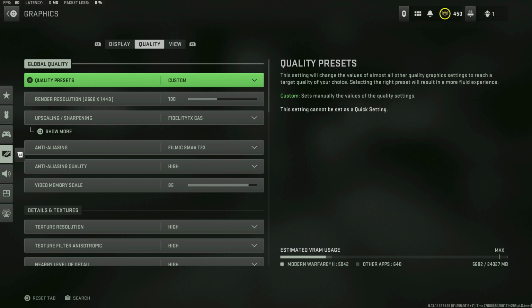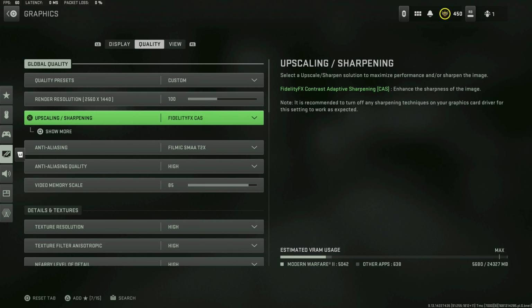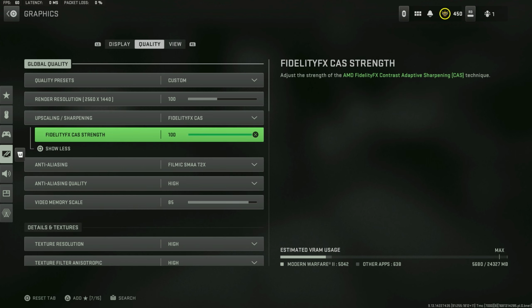For the quality, presets is custom, of course. This is the monitor right here. It's 1440. Render resolution's on 100. I'm pretty sure you can go up higher, but that'll probably just make my game look all crazy. For the upscaling and sharpening, it's FidelityFX CAS. We put that strength to 100 because it just sharpens the game. You can use this, or you can use NVIDIA filters if you have an NVIDIA graphics card. I prefer this, to be honest with you.